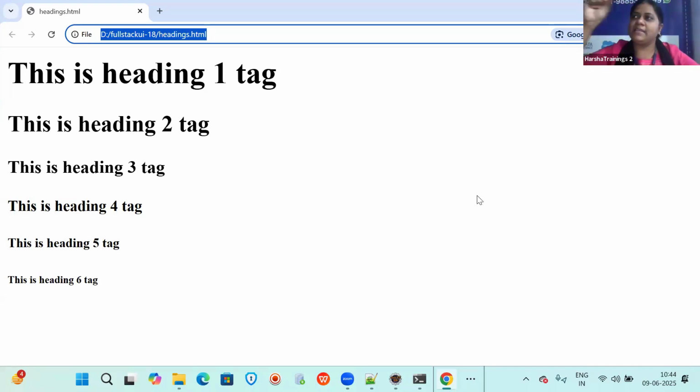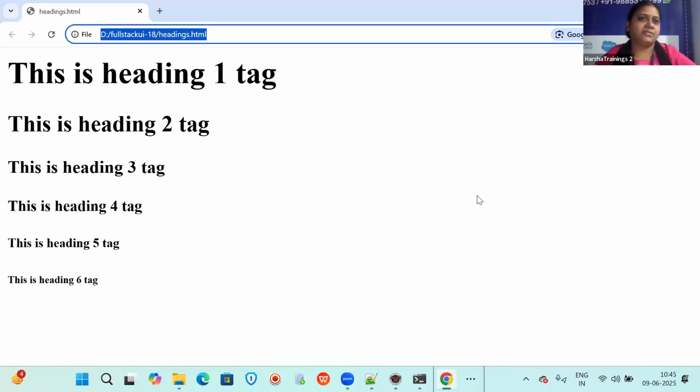Inline tags will display in the same line. Block level tags will always start with what? A new line. That's what we saw. So now head, title, body, all these tags are examples of what? Inline tags. And heading tags are all examples of what?